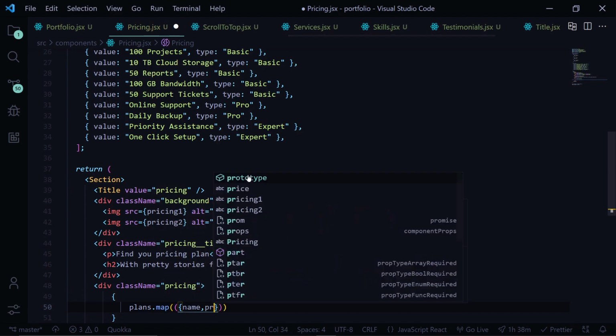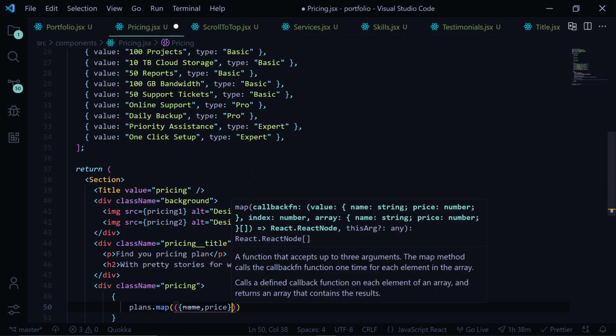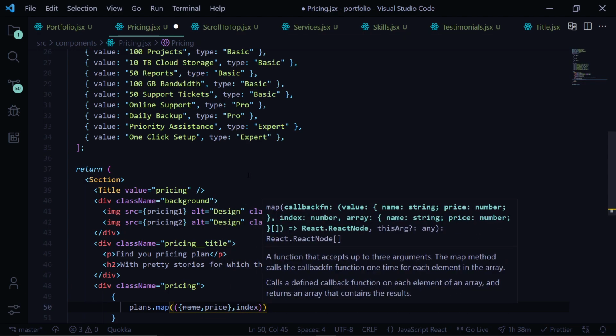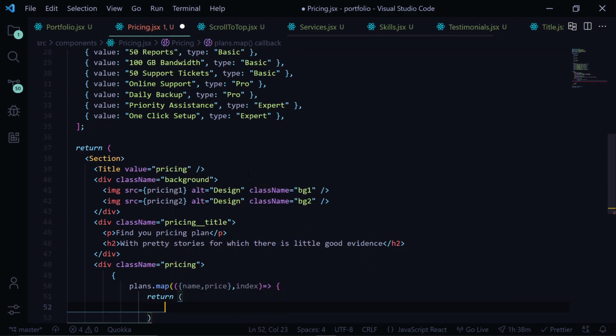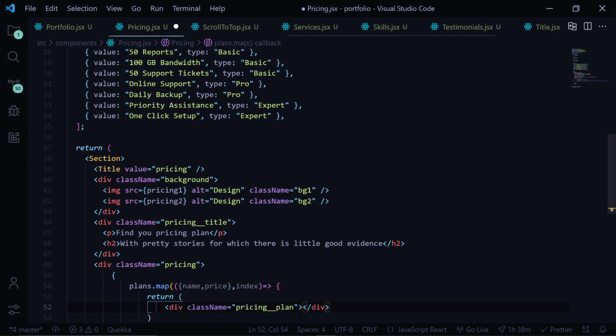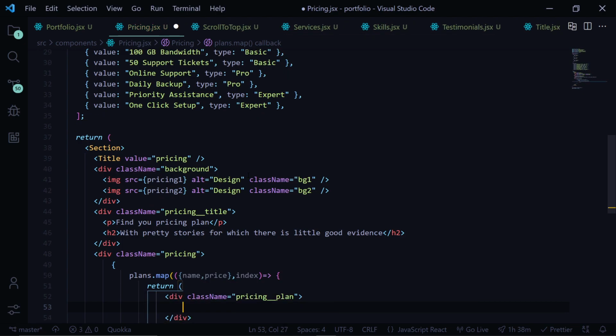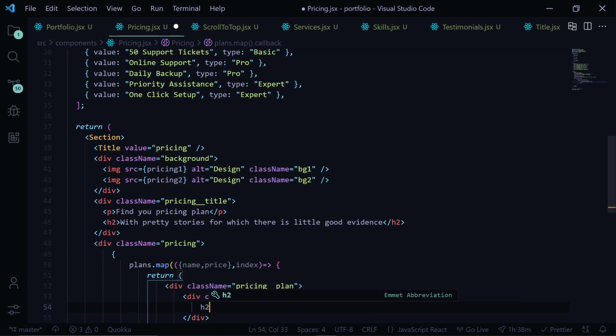We have name and price. Then we'll need the index. We'll return the markup. This would be div with a class name of pricing plan. Inside it, we have pricing plan name, h2 name.